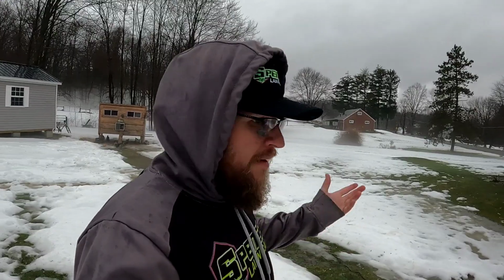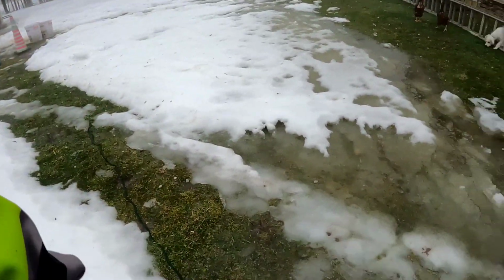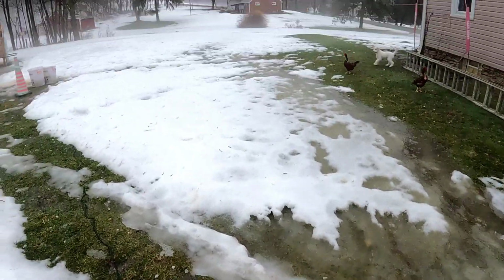So really just a nasty, nasty day overall here in Ohio. And from what I'm hearing, I keep getting alerts on my phone. Our rivers and stuff are up to, I think they said level 4 right now. So that's almost at cresting point. So they're saying severe flooding. And then we have a storm actually coming tonight where we're probably gonna have to go out really late and start salting. But everything that you see that's super wet right now, when it goes down to 20 degrees tonight, is gonna turn to ice. So yeah, we'll probably have an ice skating ring in the backyard.